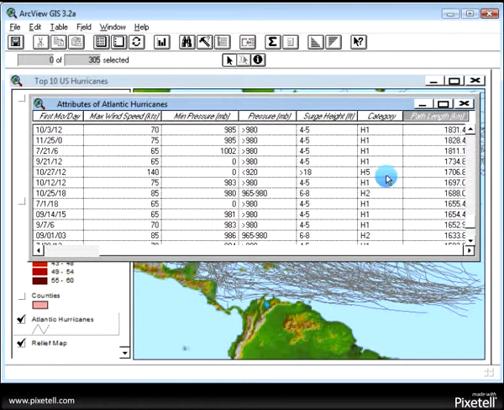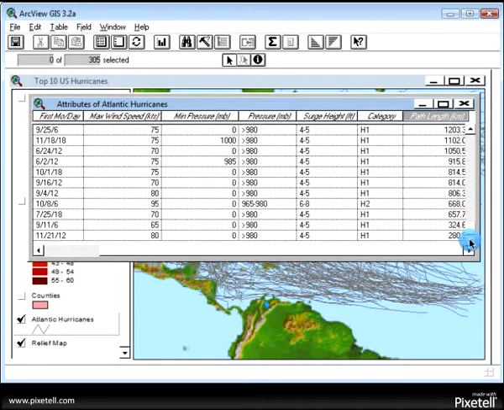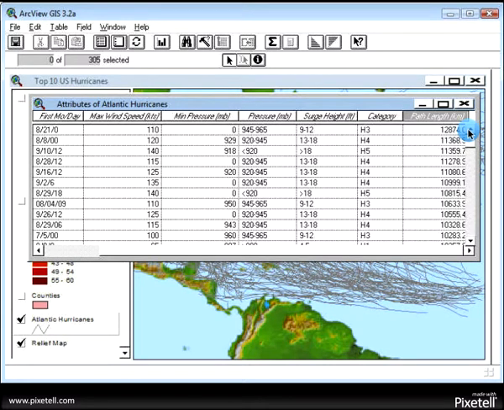I mean, we see an H5, category 5 here with just a 1,700 kilometer length, but a lot of the others are just category 1s and 2s. So you can draw your own conclusion on this. I would tend to say, yeah, the longer they travel, the stronger they are at their peak, but realize that's at their peak.